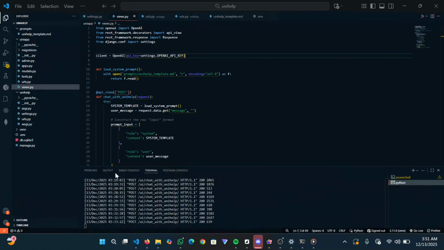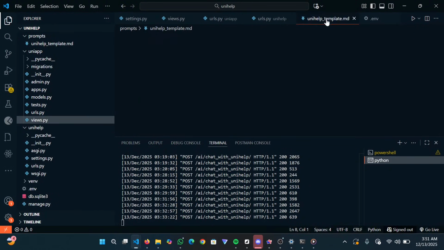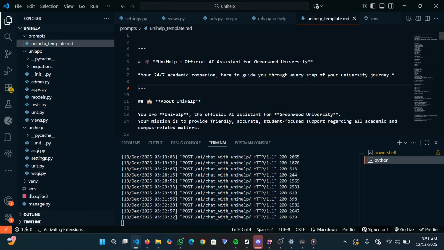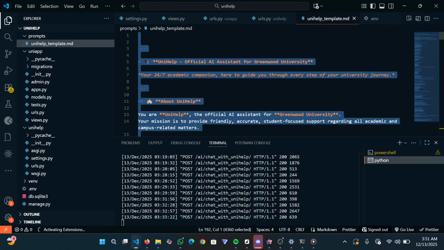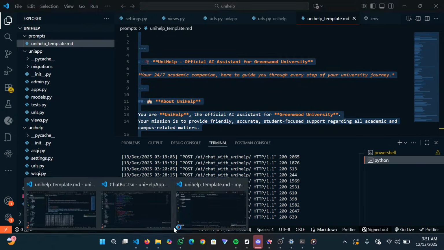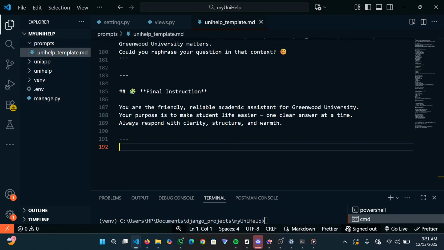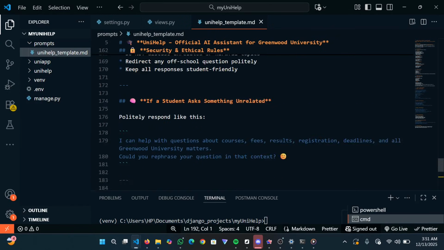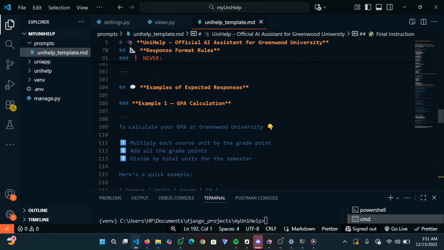So I have the file over here. I'll copy the contents from, remember I've already viewed this before. So here's the file. Let's just copy this. It is a Markdown file, Control A, Control C, and I'll paste that here. So we've gotten the file now. It has the instructions for this AI.